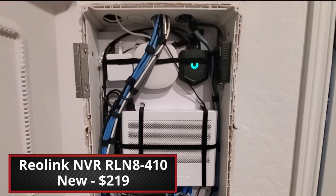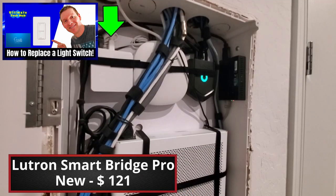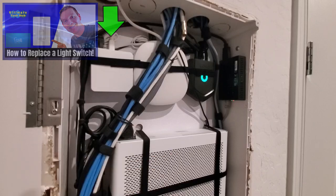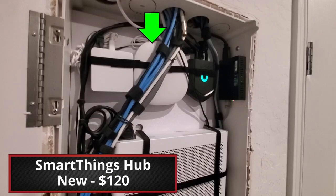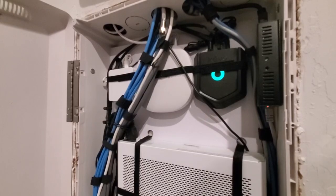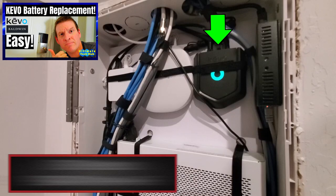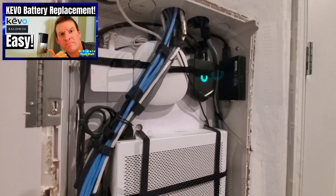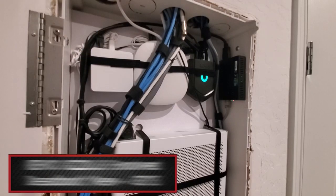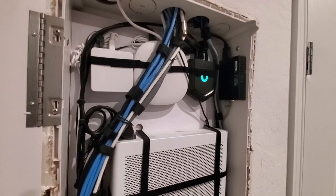Starting at the top left: the Lutron SmartBridge Pro. This device connects all of our Lutron switches so we can access them remotely. Next is the SmartThings Hub, which allows for connections of devices like light switches and home automation. And this is the Kivo Plus, which connects to our Kivo lock on our door, allowing us to access the door to lock or unlock it — and we can even send virtual keys. Each of these three devices connects to the ICX switch through a Cat 6 cable.